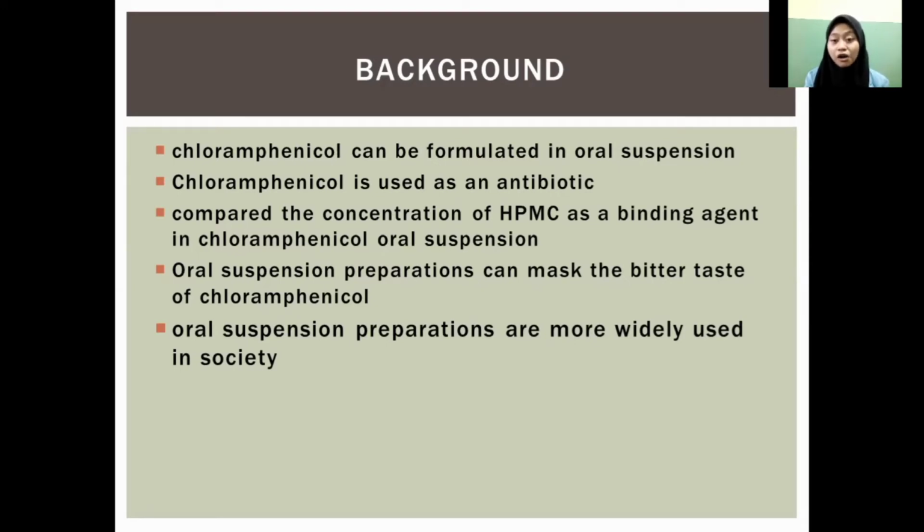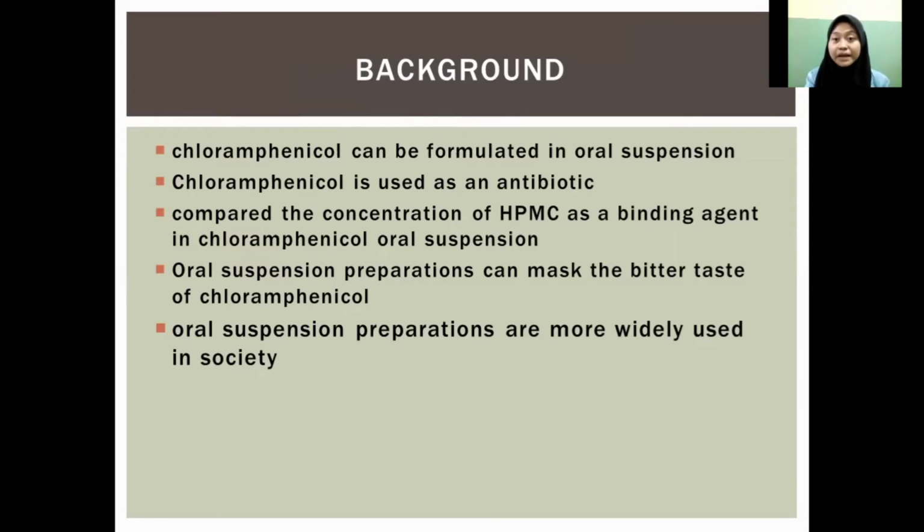Compare the concentration of HPMC as a binding agent in chloramphenicol oral suspension. In this study, the HPMC or hydroxypropyl methylcellulose concentration is differentiated with the aim of seeing how much HPMC can be formulated in oral preparation, namely suspension. Oral suspension preparation can mask the bitter taste of chloramphenicol. Chloramphenicol has a bitter taste, so it is made in oral suspension, which contains additives such as sweetening agent, namely sucrose.